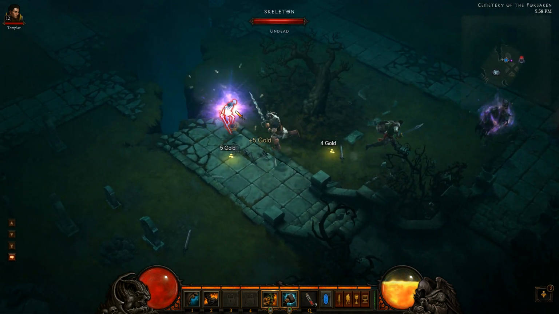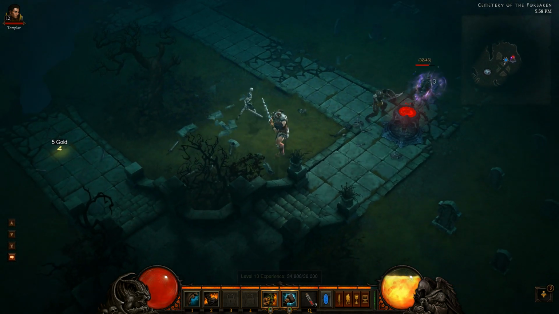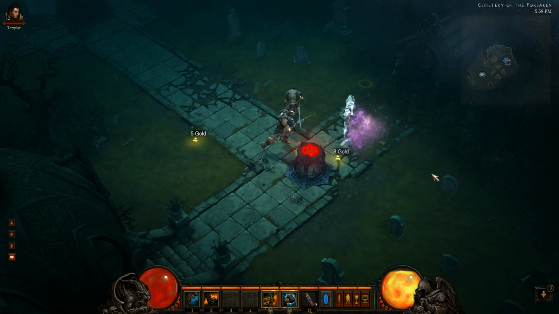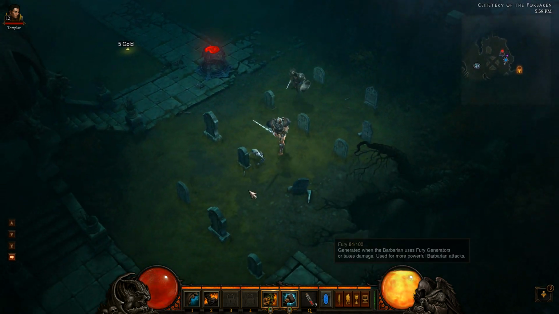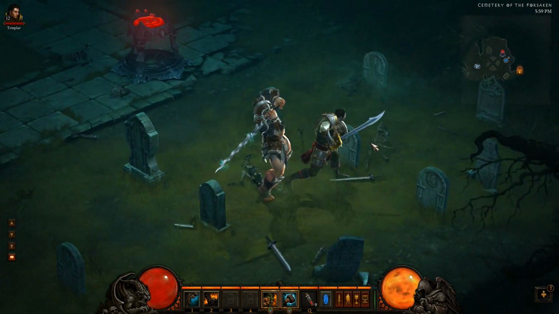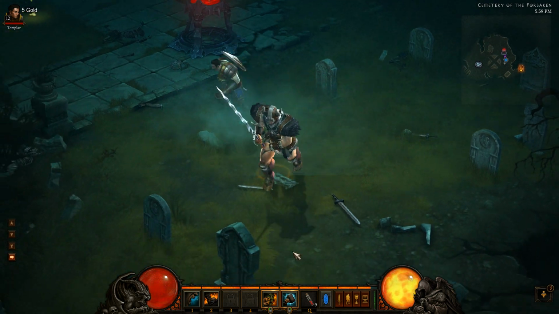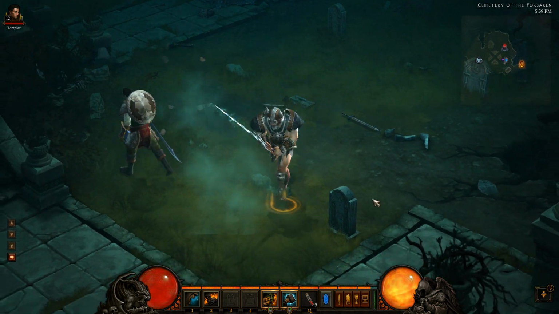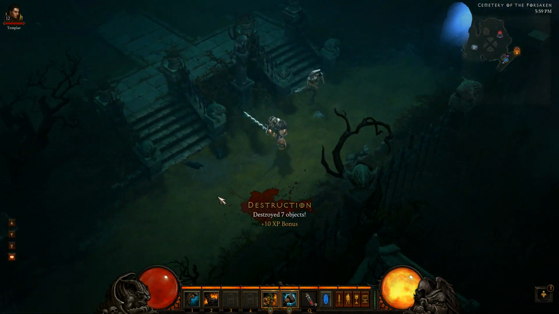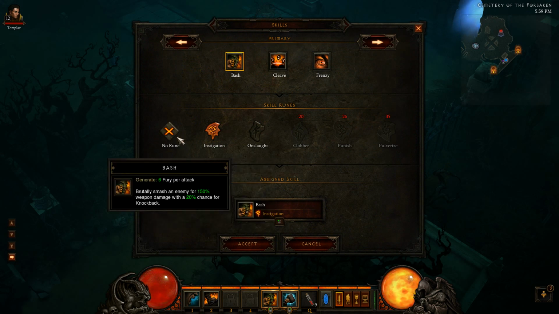Let's see here, so it gives you 6 Fury for the Bash and then another 6, so it's going to be 12 in total. So that's what it does. It also has a little bit of a different graphic here. It has a red, I guess for the Fury, this Fury color, a little bit of a reddish orange, or orangish red, whichever you want to call it. So that's about it for the Bash with Instigation.